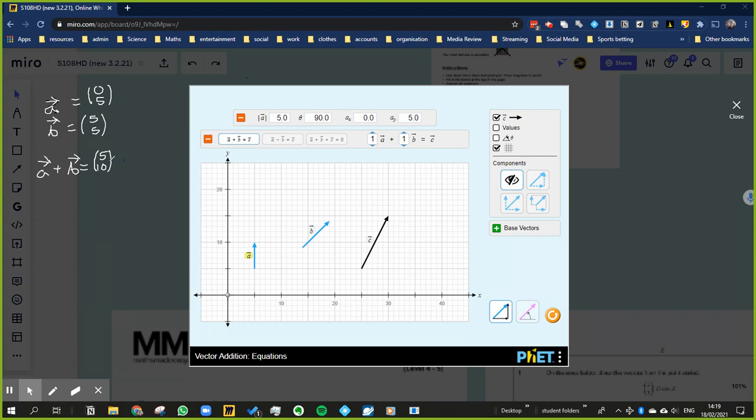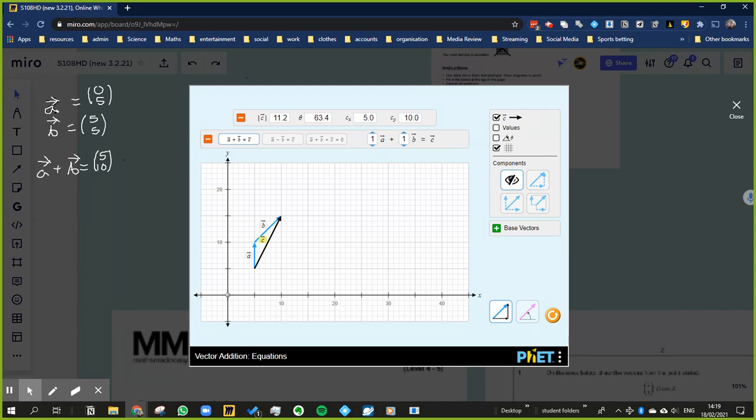Okay, and it's saying over here that, according to this, A plus B is equal to C. So let's see what happens now if we show this diagrammatically. The way to add vectors is by placing them head to tail like that, and C is actually the distance from the beginning of A to the end of B.